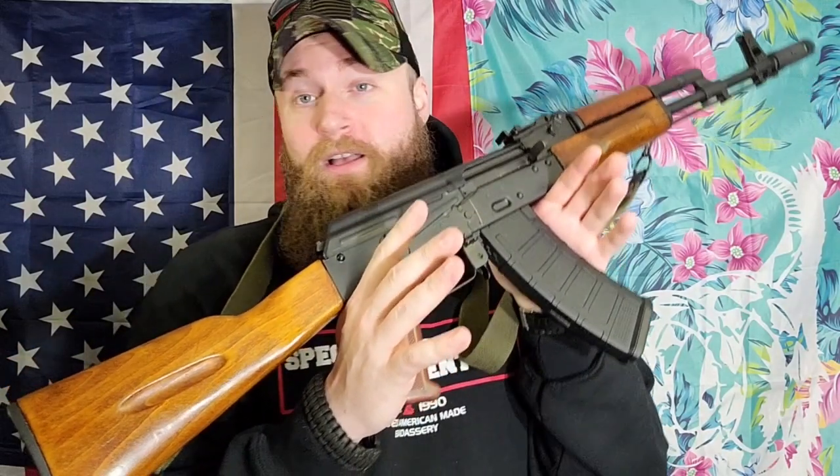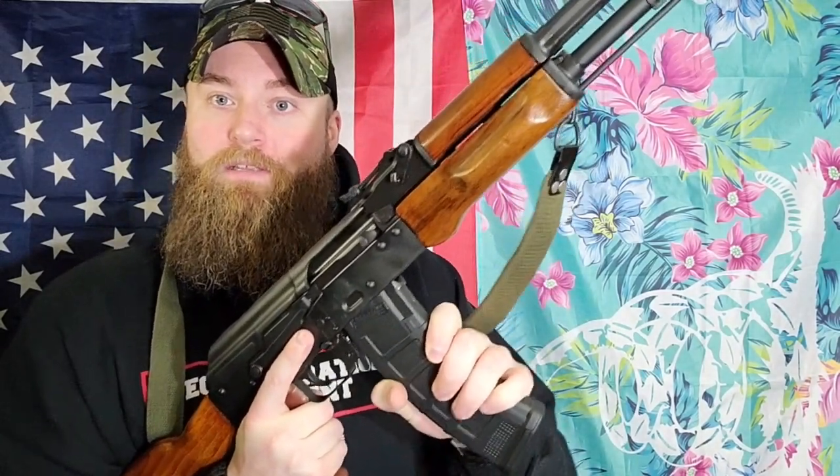5.45x39, a little less common than the 7.62x39 with the AK-47 or AKM, but I prefer the 5.45. I have both, obviously, and just running a mil-surp sling on it because that's the way to do it. Nothing special. Wood furniture, absolutely gorgeous rifle. That should be the thumbnail right there. Maybe it will be, but this thing is loaded up, as it should be, because it is a fighting rifle, right? And in case we have to fight, boom, I got my rifle. It's loaded. Or is it?